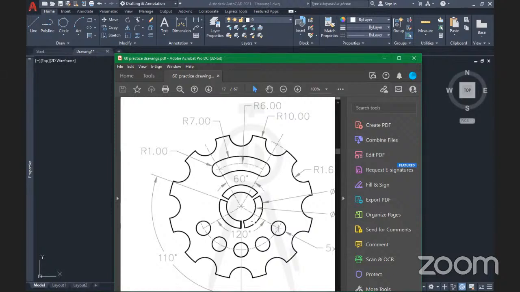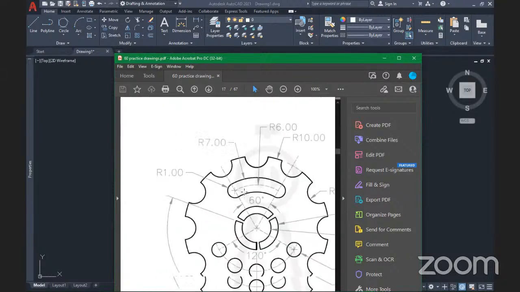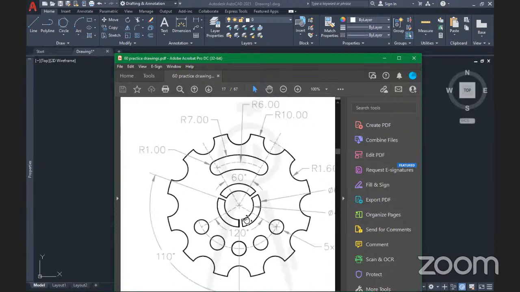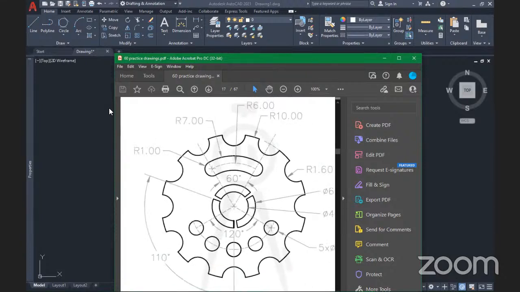First of all, we need to draw the lines to mark these points. It won't be hard, because from this center point, you can get to this point and then this point. Same thing here, from this center point, you can get from here to here and then here. So we're going to do that and attempt it. Okay, let's go.